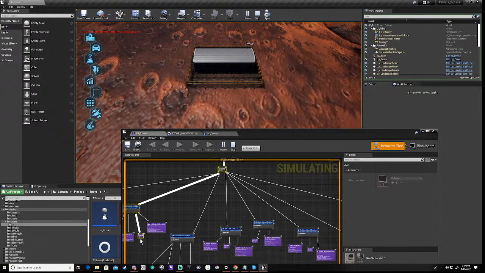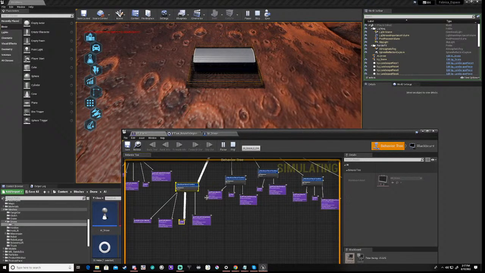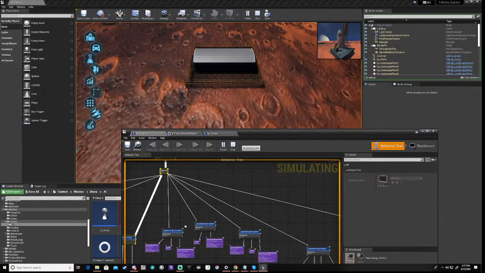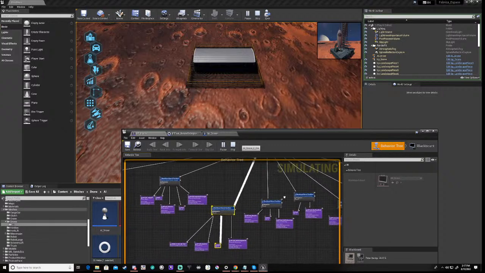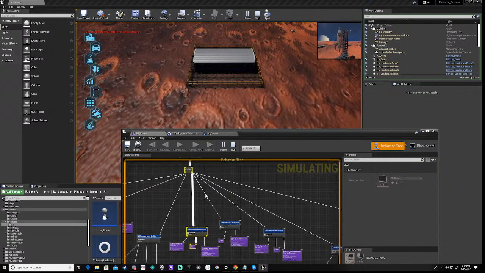Now it's on this thing here called waiting, and then it's going to do this, and it moves to here, right? Then it'll do this and jump to here. Now, there's ways that you can make it jump down one branch or down the next branch, or how it actually reacts to certain things.